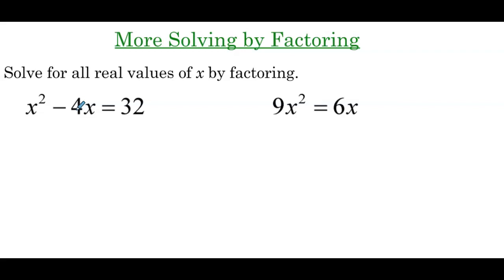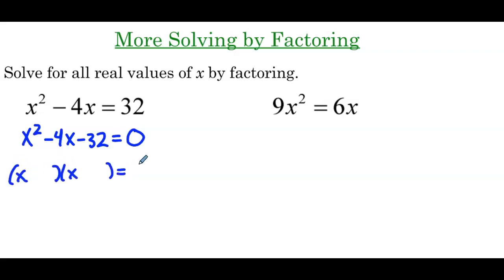Well, there's a lot of them. The only time we're really sure about the factor pair is if it is equal to 0. So that's actually how we need to start. We need to start by getting this 32 onto the other side. So we'll start by subtracting 32 from both sides. Now we have a trinomial equal to 0. That's a much better setup for us to solve with, because now we can factor our trinomial.